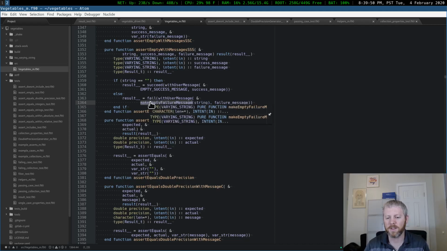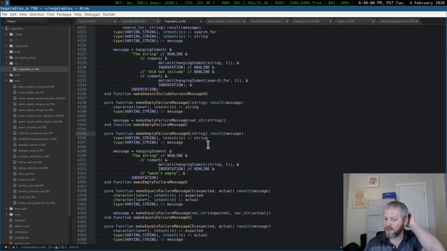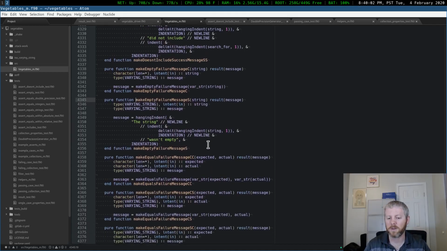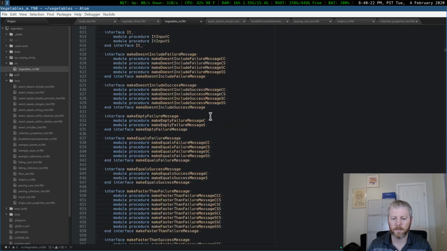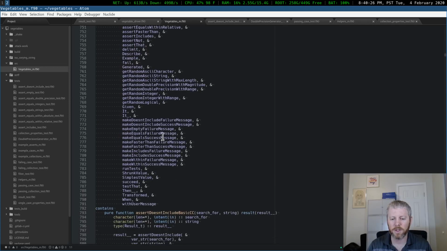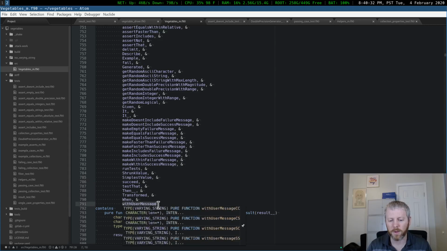And so this is where the different messages that actually come from the assertions start to be built up. This make empty failure message starts to build the strings that are reported as the results. All of the functions that are used to make the messages are actually made public, including the with user message.